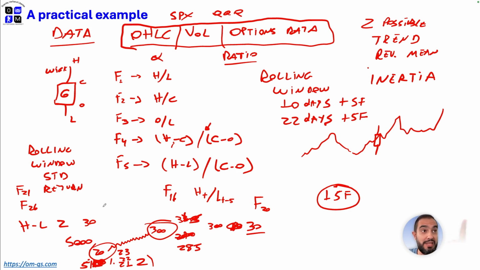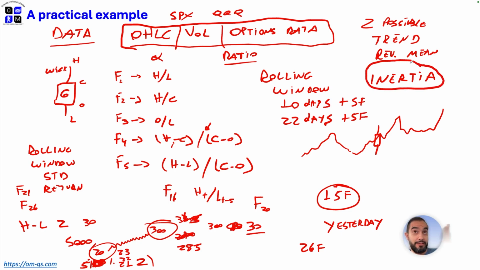And honestly speaking, you can lag all of them. And if I simply lag all of them, what lagging means, right? So if I am analyzing yesterday's candle, I will have the 26 features as a snapshot, as a picture of yesterday. Then, what is the influence of the same set of features, but from 5 days before or 3 days before? Because remember, there is the inertia. This is not in the books.